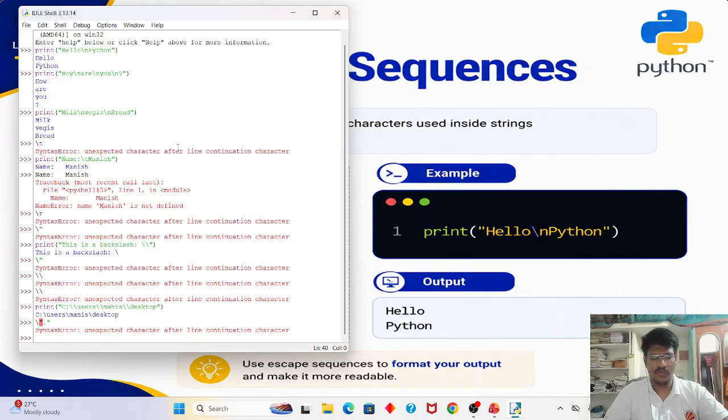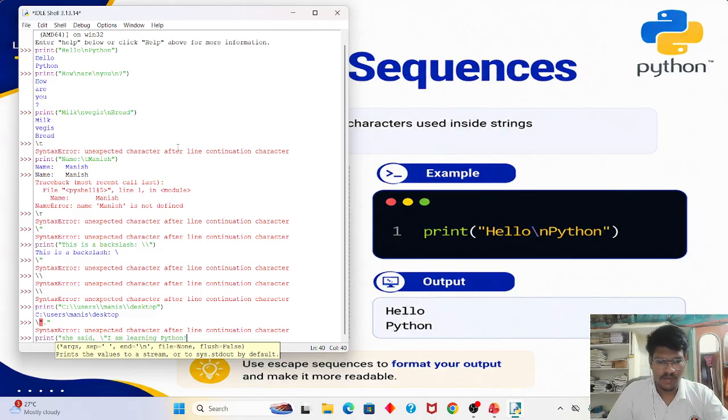I can show you an example: print, She said, I am learning Python, with escaped quotes, and close the bracket.